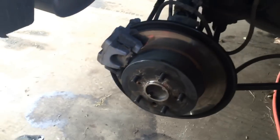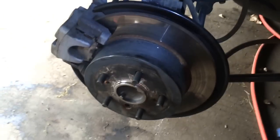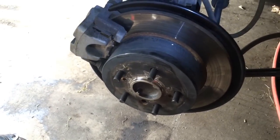Alright guys, so this is the end of this wheel bearing replacement. Hope you learned something.